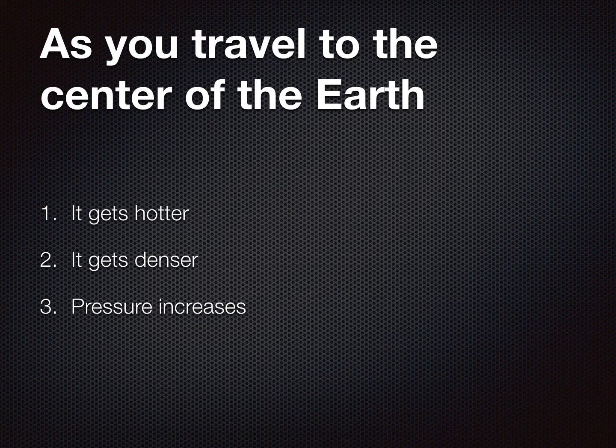And the last thing you need to know in your notes is that as you travel to the center of the Earth, 3 things happen. Number 1, it gets hotter. The temperature drastically increases as you get deeper into the Earth. The second of which, it gets denser. As you travel to the center, the density of the layers increases drastically. And the third thing is pressure increases as you get to the center. I always think of when a sports team wins a championship and the person on the bottom has everyone jump on top of them. That person on the bottom has the most pressure on them, just like the inner core has the most pressure.